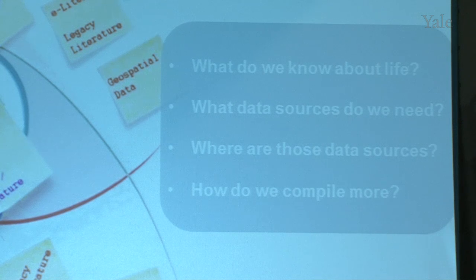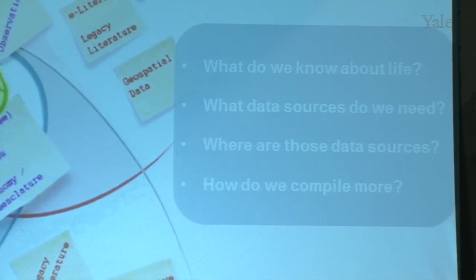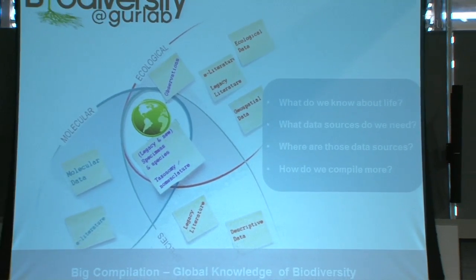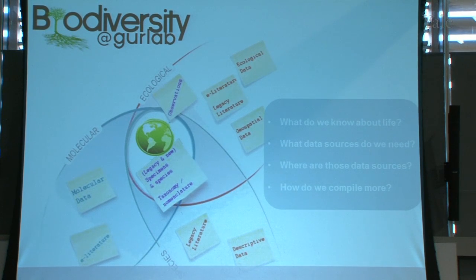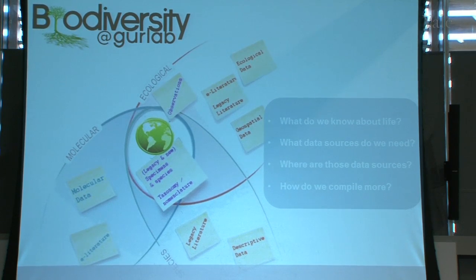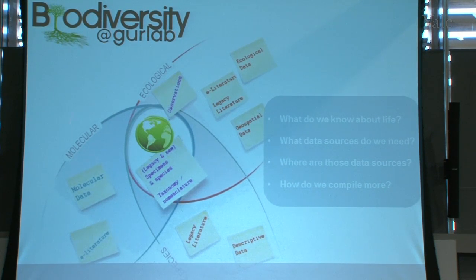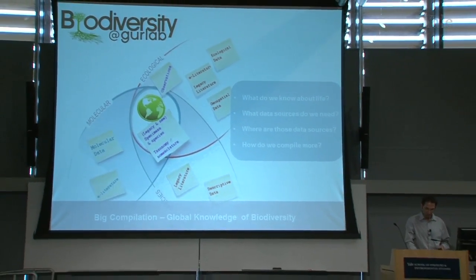So we have this image here where you can think about the molecular side, where we have molecular data, genes and genomes coming in. We have our species knowledge that comes from the legacy literature and describes our 300-year cataloging and compilation of knowledge about where species are found and what's out there. And then the ecological frame, the abiotic and biotic context that pulls this all together and puts us right in the middle spot of what we're trying to do in the big compilation, the big data challenges that we face.